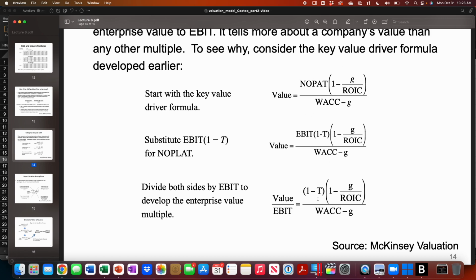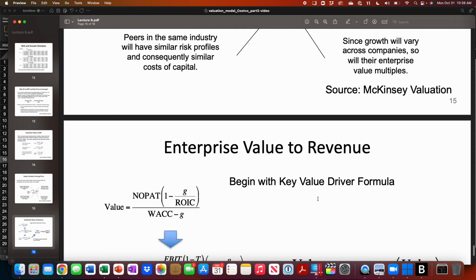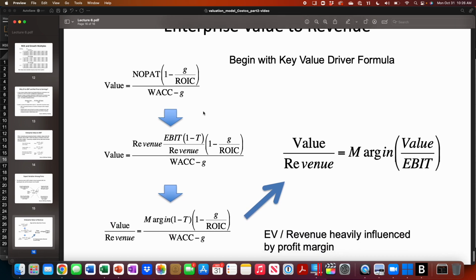We rearrange it, and we get the enterprise value to EBIT multiple. Here is the key value driver equation again. We rearrange it, and we get the enterprise value to revenue multiple. The key value driver equation rearranged is the PE multiple. There's a pattern. All the multiples, PE, enterprise value to sales, enterprise value to EBIT, enterprise value to EBITDA, they're all just the key value driver equation. Just rearranged math, right? And they are synced up with the DCF because we're using that for our DCF anyways, the continuing value. So that's the point.